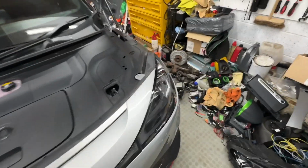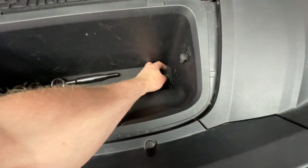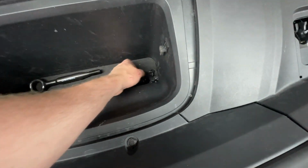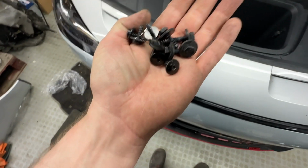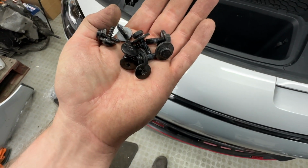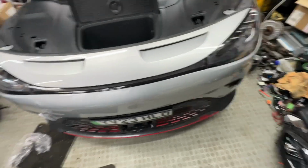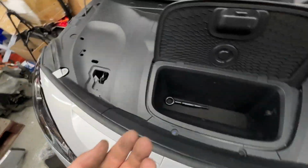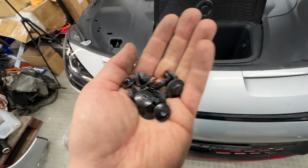could find them, yet somehow just from taking the front off I've got all those. I do not understand. Not that it really matters, because there's no way I'm taking it off again. If this falls off on its own, then fair enough, then I'll consider those. But how the hell has that happened?